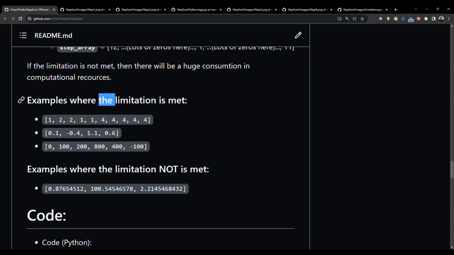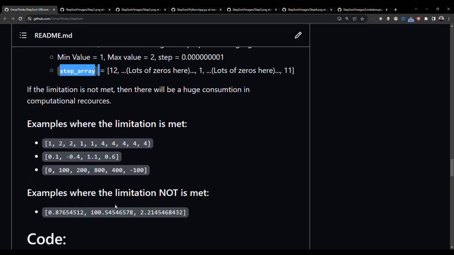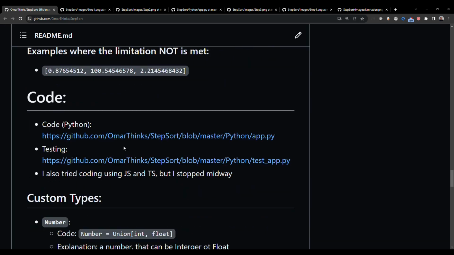Examples where the limitation is met can be 1, 2, integers or decimals, negative, positive, 0, 100, 200, negative 400, negative 100. Examples where the limitation is not met will create a very huge step array that will consume too much.